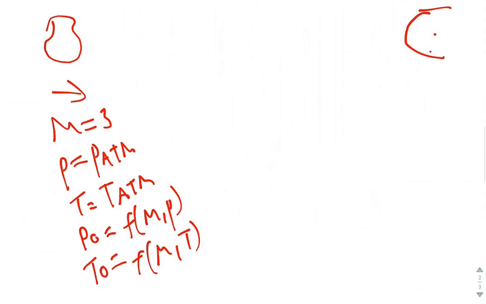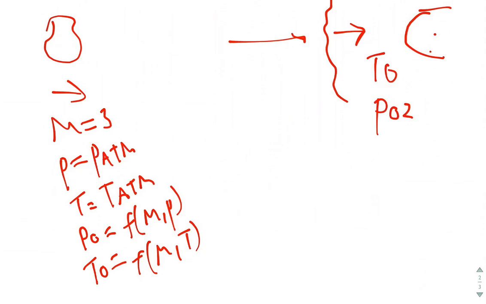But in reality, we have a shock wave here. When the flow passes through that shock wave, the temperature jumps, the pressure jumps, the Mach number drops to subsonic, and stagnation pressure drops. We saw it by a factor of 3. The stagnation temperature does not change through that shock. Stagnation temperature stays the same. So T naught will be the same over here. We will need a new P naught, which we call P naught 2, and this is P naught 1. And P naught 2 is the pressure on the airframe when the fluid parcel is brought to rest. It is not P naught 1, and that is because we came through the shock.